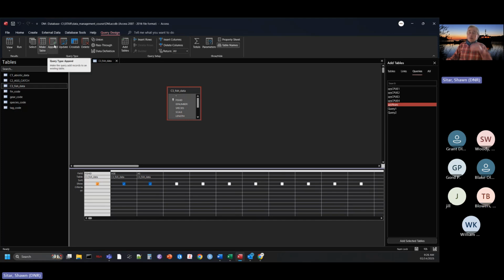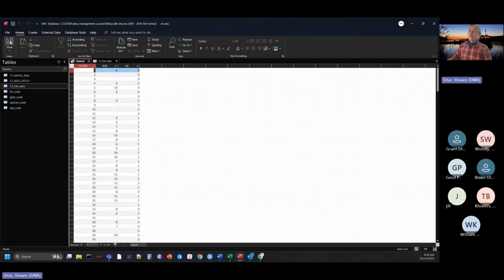So let's say we're going to do an append next. Append means to add data to an existing table. If you keep clicking this, it's going to keep adding it, and it'll allow it unless it violates a key. Update is to change existing values, and delete is to delete a record. So with these action queries, you have to be really careful. If you're messing around with an action query, like we're going to make a table, you can first look at it under view. This is what the table you're going to make will look like.